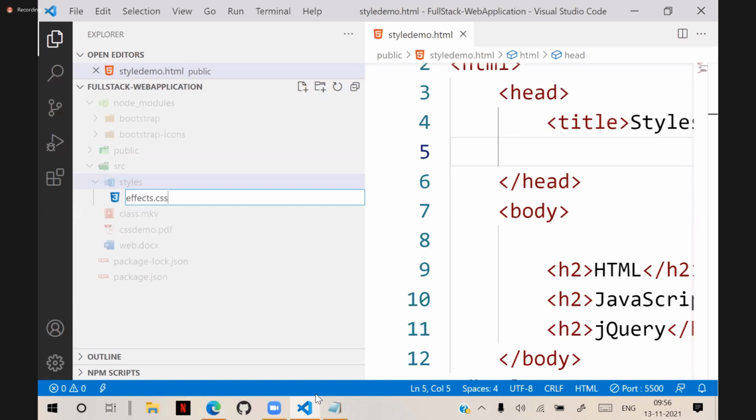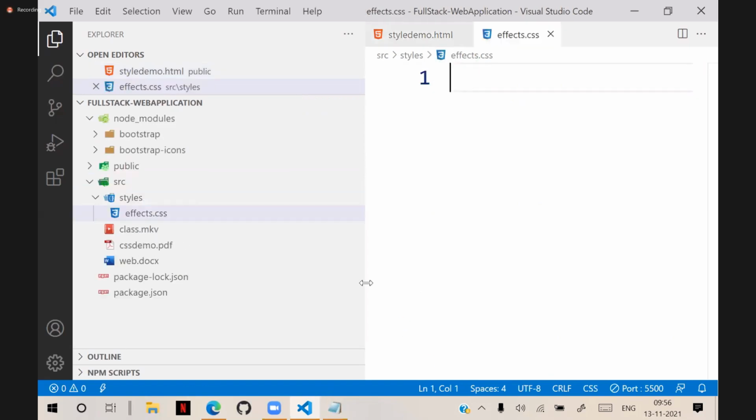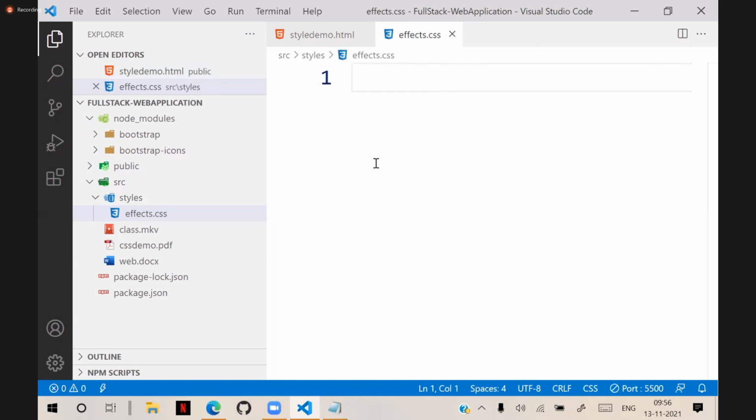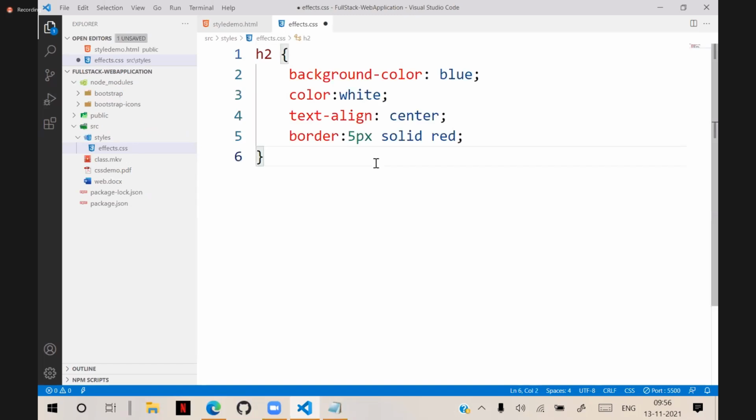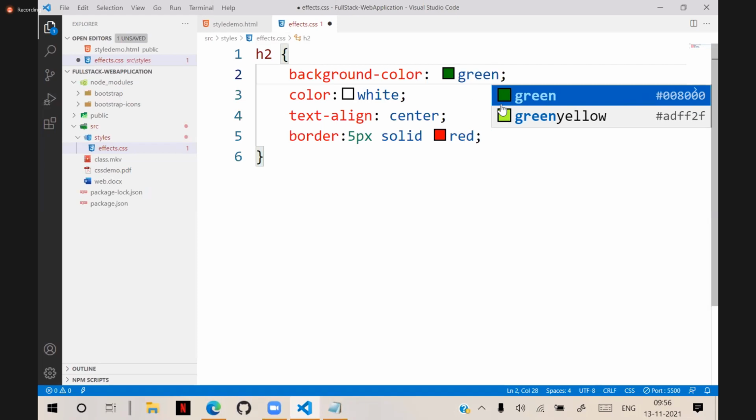effects.css. Style sheets will have the extension .css, and in that CSS file, we have to write the styles directly. You don't need any tag or anything. Directly write the styles. No tag, nothing. And now I am changing it to some green again.